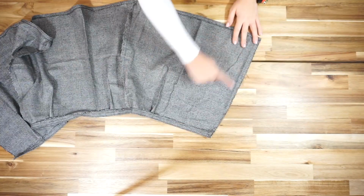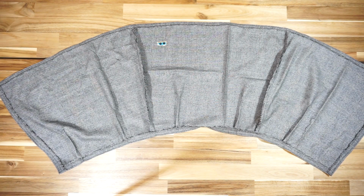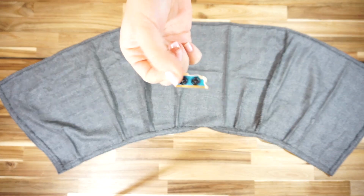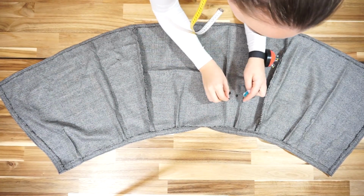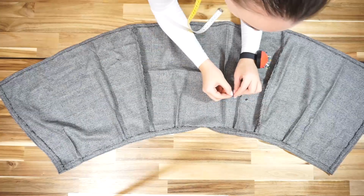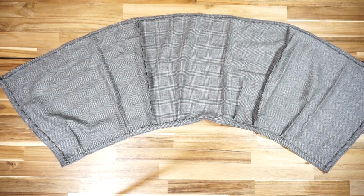On the sides, I'm going to zigzag the sides, fold about 1 centimeter and sew 2 straight seams. Then I'm going to use these hidden buttons and place them right at the sides of the back and front. I do this step because I don't want my first layer to drop down once I walk in the dress.